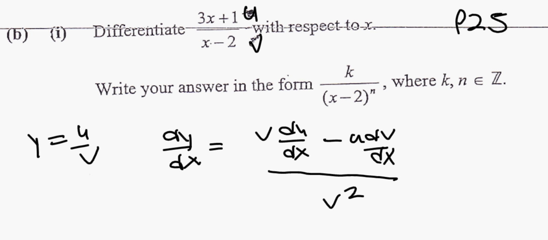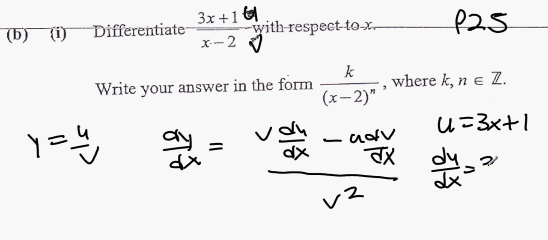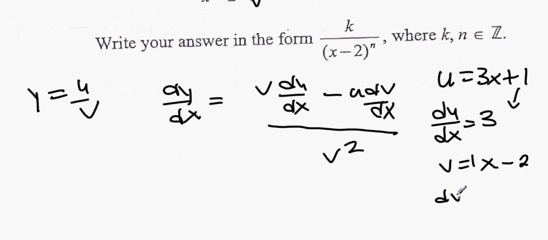So what we're going to know is that u equals 3x plus 1. Now, what du/dx means is that you differentiate u. Differentiate 3x. When you differentiate an x value on its own with a number in front of it, the x disappears. So the answer is 3. Differentiate any ordinary number and it disappears. So du/dx is 3. Now v equals x minus 2, or 1x minus 2. What this will do, when you differentiate v, the x disappears, becomes 1, and then the 2 just disappears as well. So we know du/dx is 3 and dv/dx is 1.